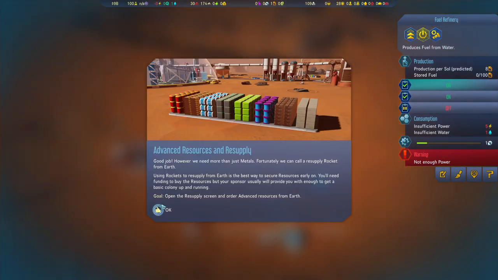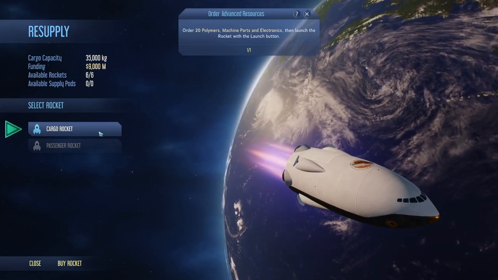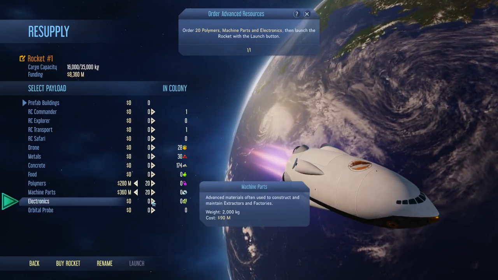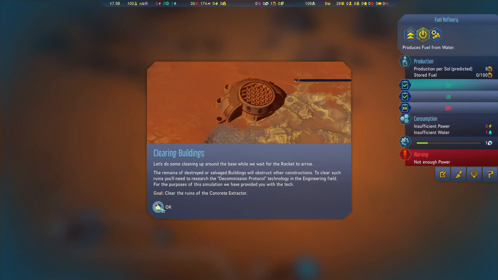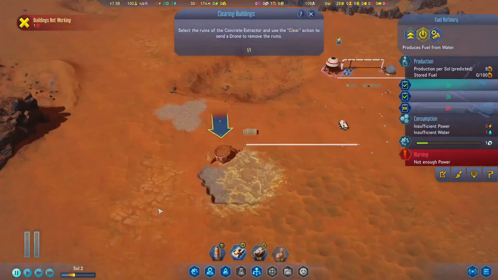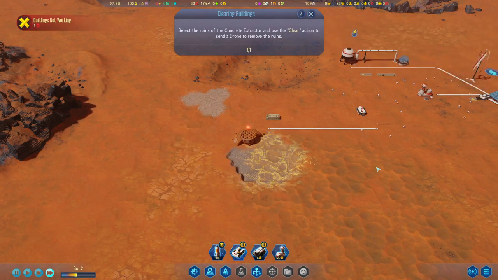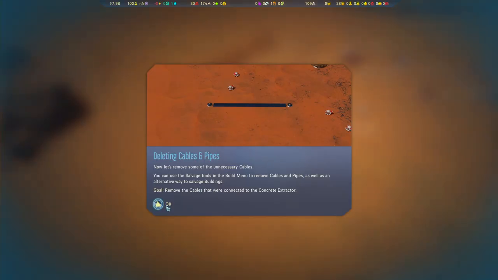Good job. However, we need more than just metals. Fortunately, we can call a resupply rocket from Earth. Let's do some cleaning up around the base while we wait for the rocket to arrive. See, at least one little cute dude coming in to do it. More of these guys should be involved in that, but I guess not. Let's remove some of the unnecessary cables.